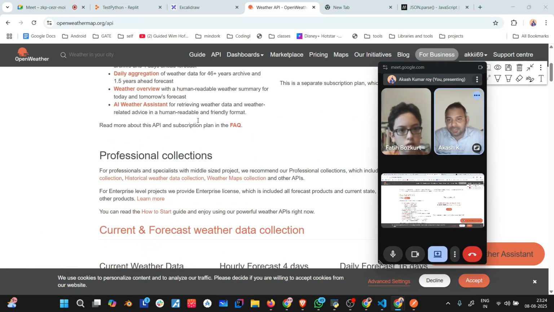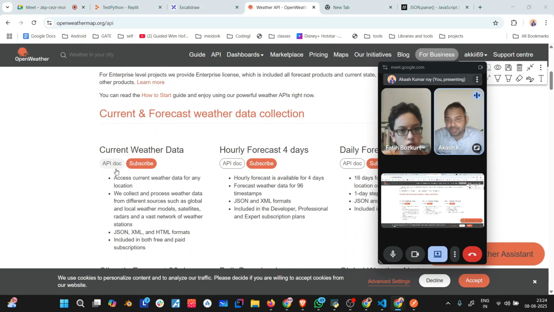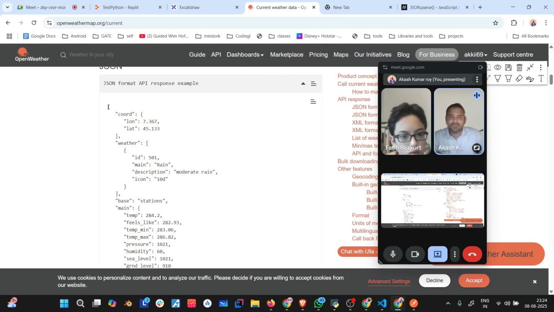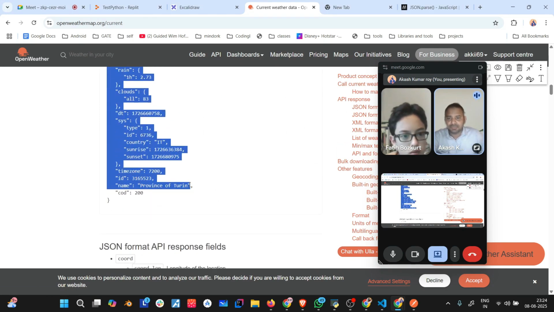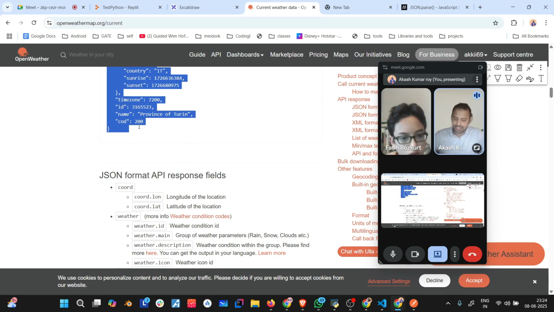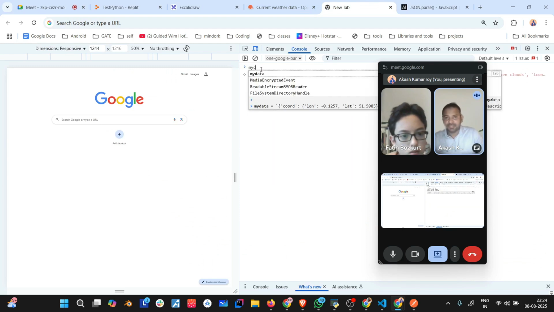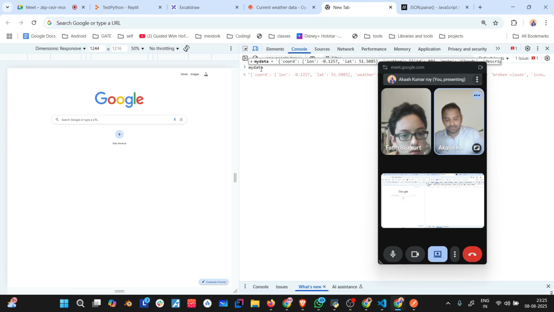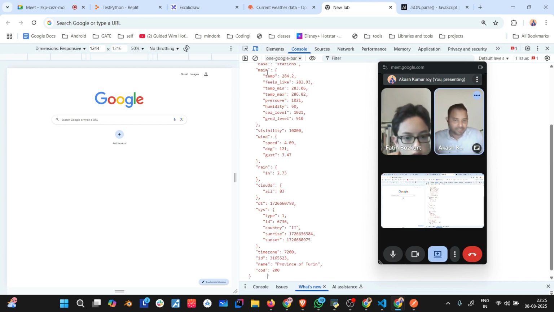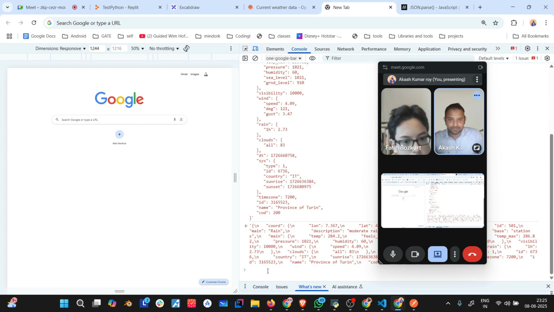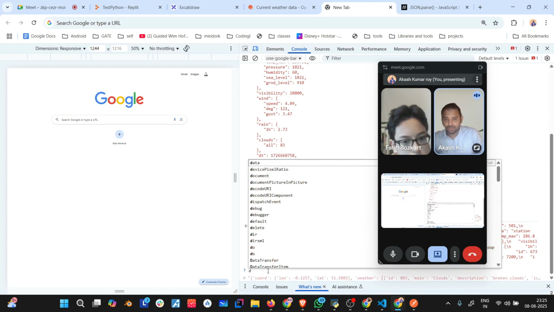If I go to the API, let's go to the API documentation. We will get the data directly from here, right? We are getting the same kind of data, but let's say that I am copying everything from here. Okay, let's take it fresh. Then I will come here and create a myData variable equal to, using this symbol, pasting the data that I have copied from there. Let me fix it. Press enter. Till here, everything is cool.